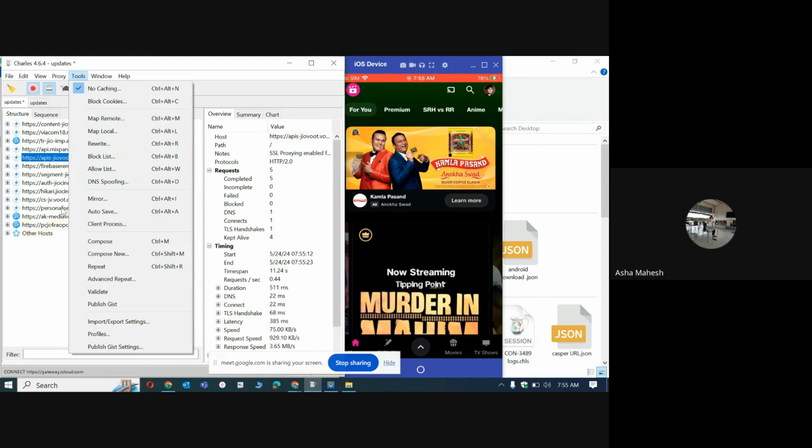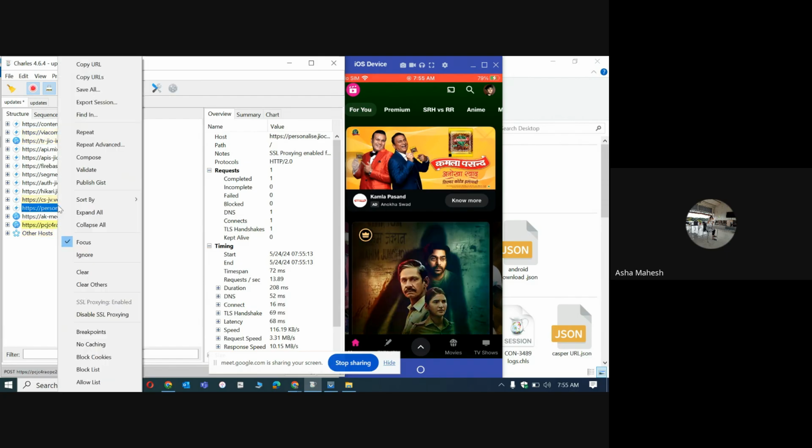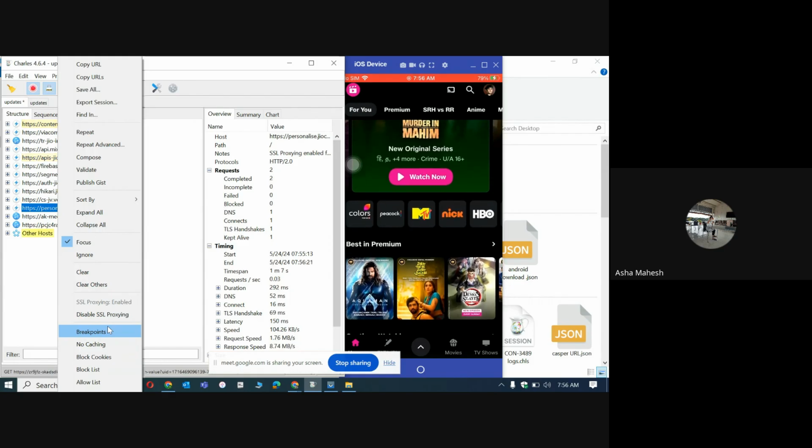The first thing is breakpoint. If you want to make any small changes in the response or request body, mainly the response, use a breakpoint. And one more thing: when you perform a breakpoint, you have to do it within 3 seconds. More than 3 seconds means the API calls will be fired back to back, and you need to again make changes in the same APIs. That is the reason to try to do it within 3 seconds.